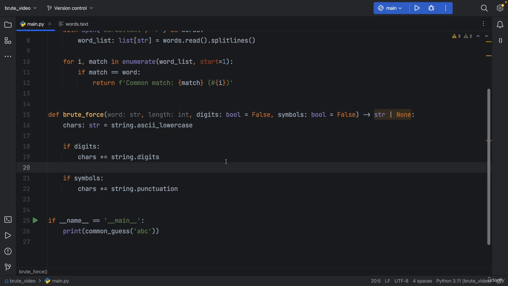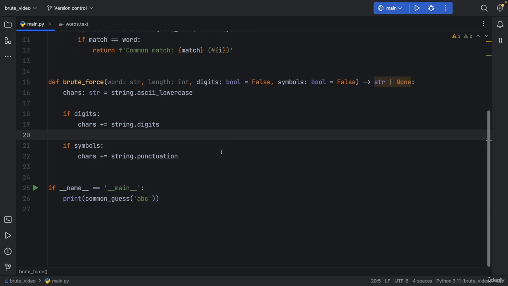But if we add digits, that's another 10 characters. And if we add punctuation, another who knows how many characters. And this is not even including uppercase characters. So you need to use these wisely, depending on which word you're trying to guess. And that's why a lot of websites recommend you use an uppercase character, digits, and punctuation, because it just makes the password nearly impossible to guess.